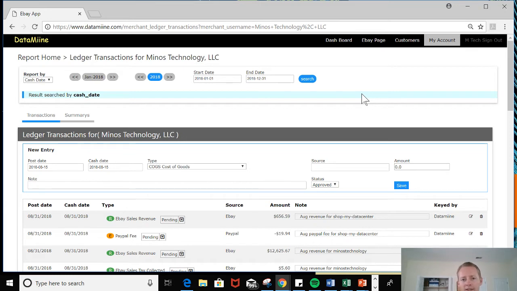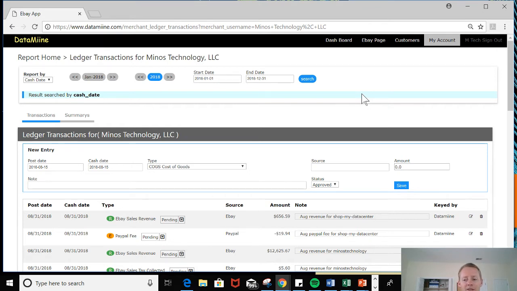One way is that you want to know your profit by line item on each individual item. Or let's say you're not that picky and you just want a lump sum. So you went to Goodwill and you said these 10 things cost me $100. We need to keep those very separate inside DATAMiiNE. You can't do both.